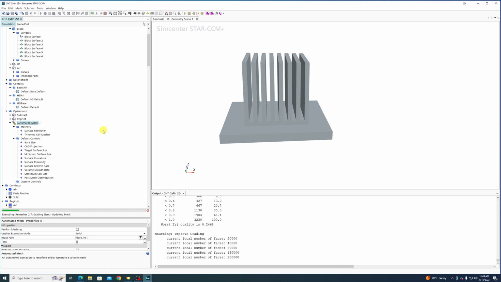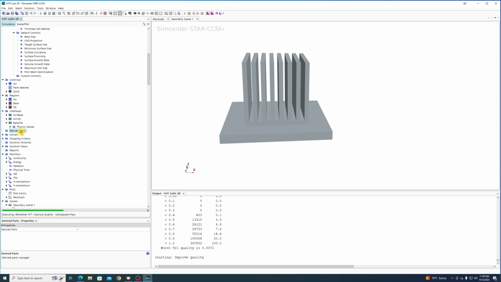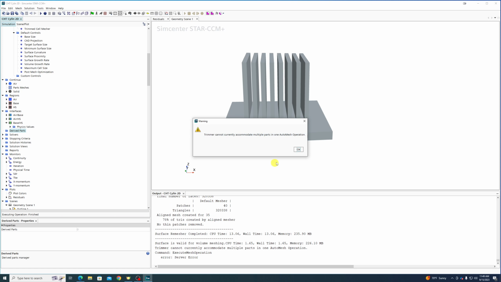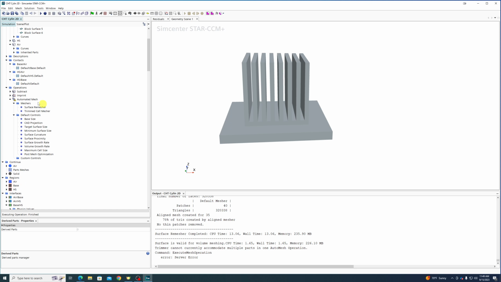So let's just create a mesh here and see what it looks like real fast. Oh, one important thing. Let's do this and tell it parallel. There we go. Execute. Let's try that again.